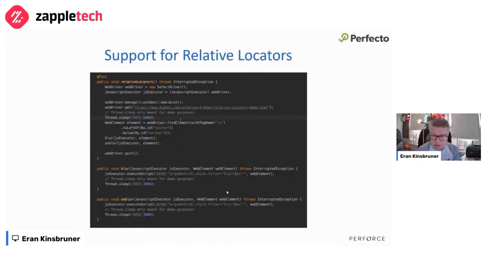Selenium, I think one of the biggest features in my mind that people were asking for, now supports relative locators, which means if you have a very complex web application, maybe with sometimes duplicate elements, with Selenium 4 you can specify, as you can see here, to the left of this element, or to the right, or below, etc. This allows you to really focus your click or your action on an element based on the relative locator methods that are supported from Selenium 4 onwards. So you can see here: to left of, below, etc.